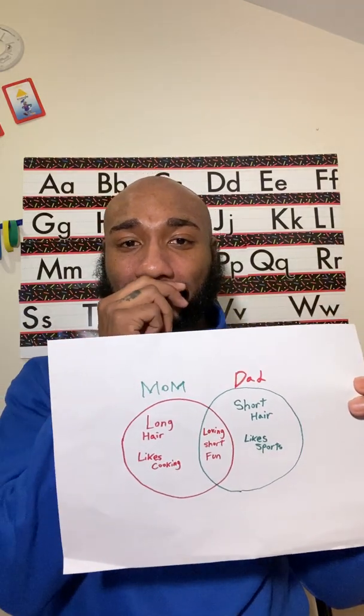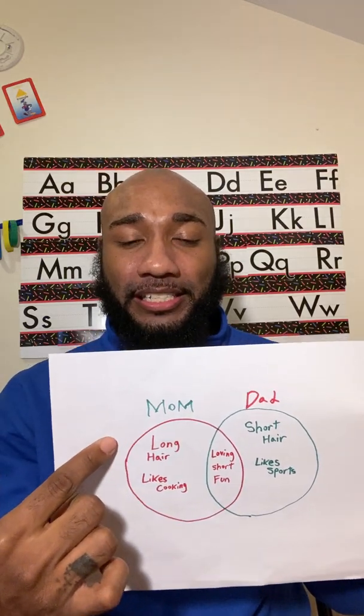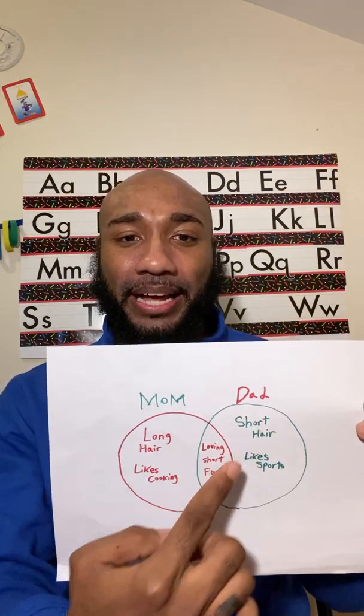And so I'm going to show you an example that you can actually imitate and use to make a compare and contrast chart for topics that you like, subjects that you may be interested in. So here is my example of a compare and contrast chart. I have two things that I'm comparing and contrasting: my mom, and over here, my dad.